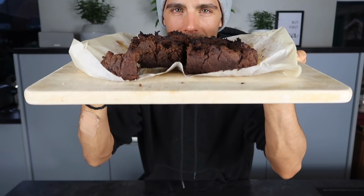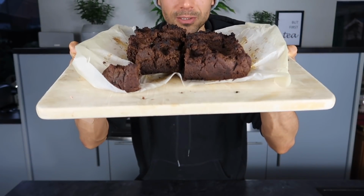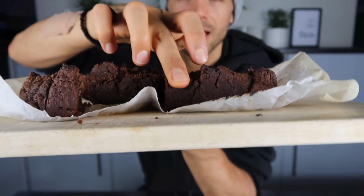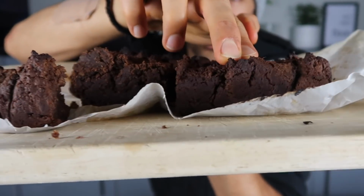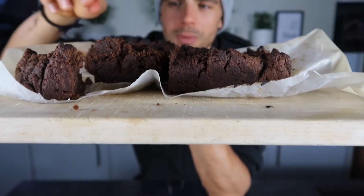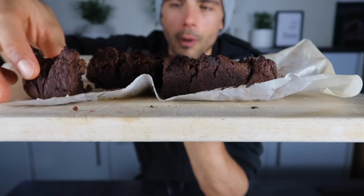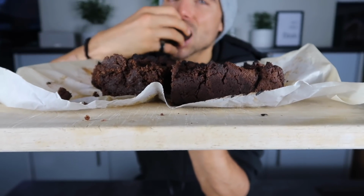Seriously, guys, these brownies. Oh, that smell. Look at that gooey texture. It's just all about the texture. I mean, the flavor too, but these bang. As this was an epic success, I will leave all the ingredients down below so you can replicate the same thing. Even though I didn't measure, I kind of know how much I put in, so I'll leave it all down below.